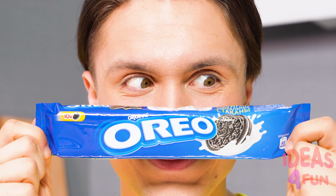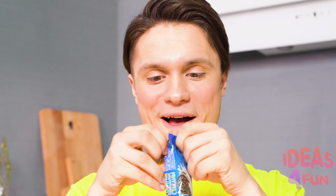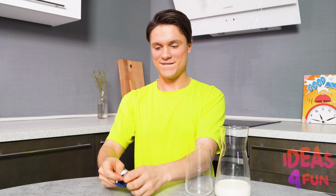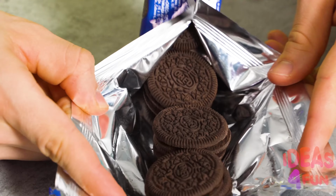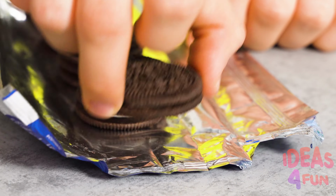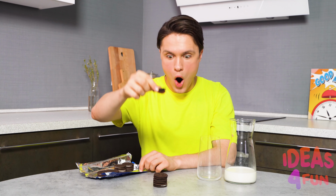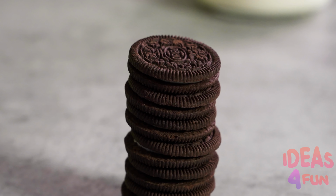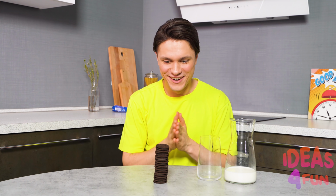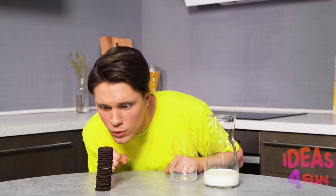What does our Ben do when he's home all alone with a whole pack of Oreo cookies and no one around to share them with? Wise move, sir. He opens them up and stacks them sky high, soon to be enjoyed. Don't forget to pour yourself a glass of milk for dipping to ensure the best cookie experience.